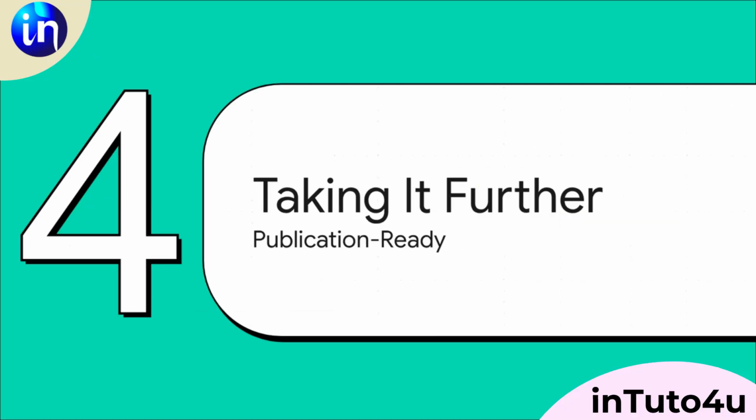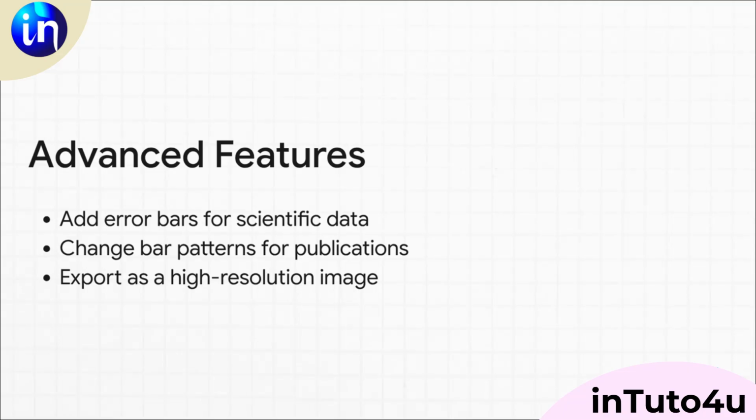All right, so what if you need to take this thing even further? Maybe you're preparing a chart for a scientific journal or a big conference presentation. Well, there are a few more tools we can use for that. For example, in scientific work, adding error bars to show the variability in your data is absolutely crucial. Or, hey, what if your work is going to be printed in black and white? Using patterns and fills instead of just colors makes sure it's still perfectly readable. And of course, when you're all done, you can export it as a super high-resolution image so it looks crisp and professional in any paper or slide deck you put it in.